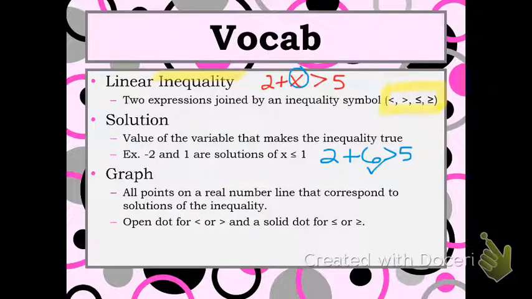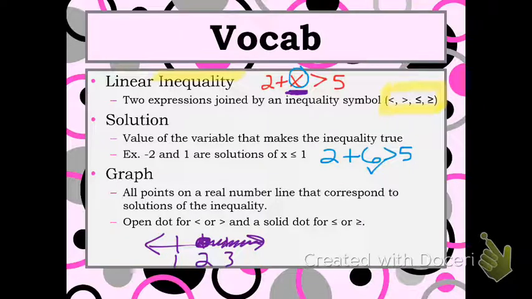Now, what makes inequalities a little bit different is that rather than having an option of having only one answer, or maybe even no answers, or an infinite number of answers, these are often going to have an infinite number of answers. They're going to have a whole range of values. There's lots of numbers I could plug in for x in 2 plus x that would give me an answer bigger than 5. So what I do to show that is I plot something on a number line. Like maybe if I had something like this, I would shade all the values that make the inequality true. So I might have something that looks like this.